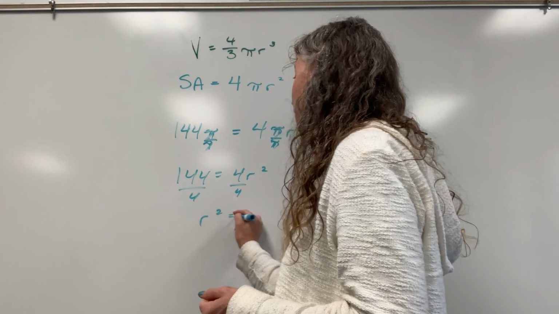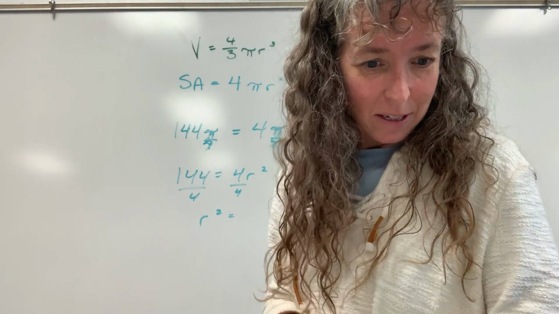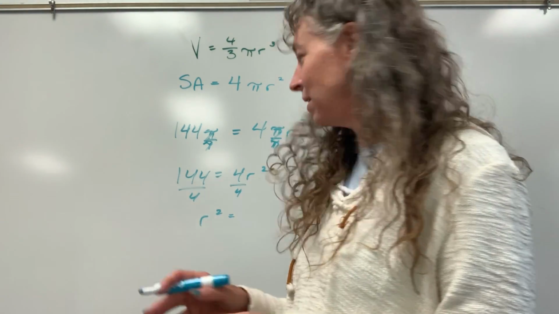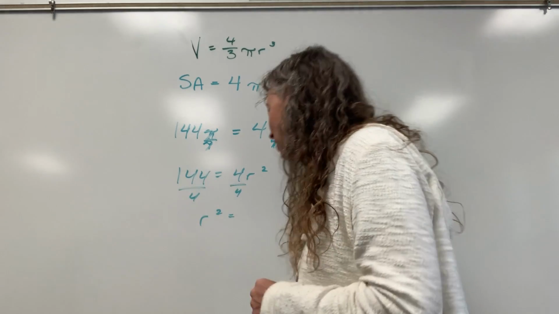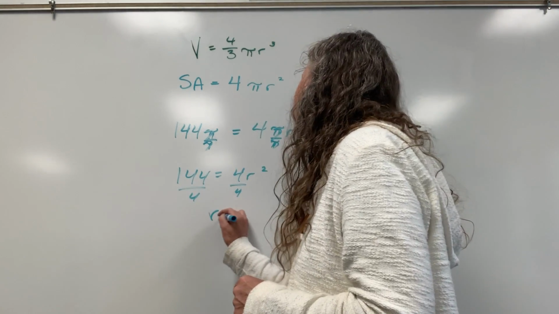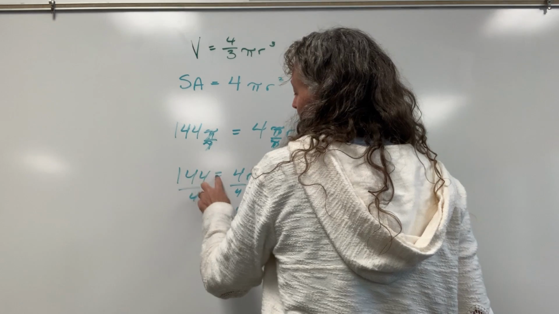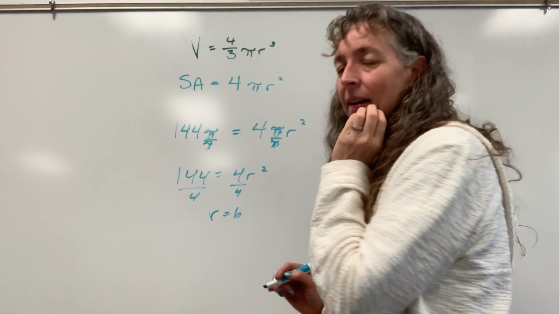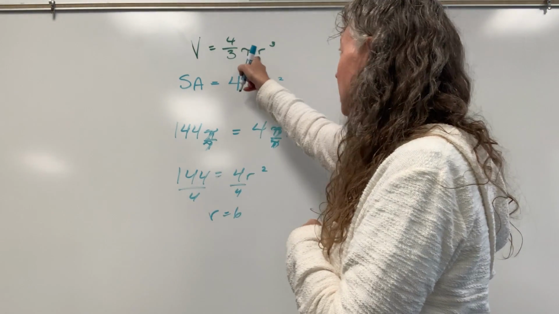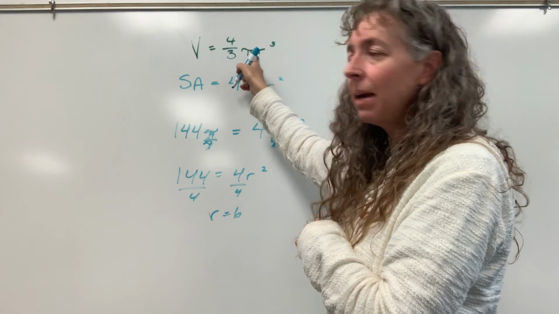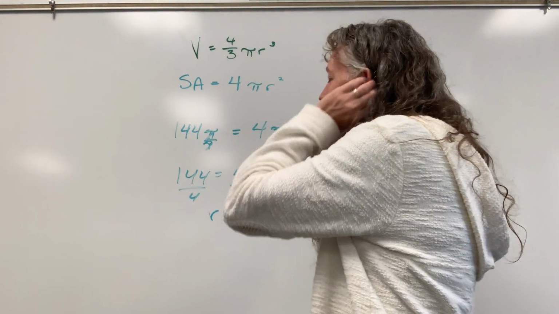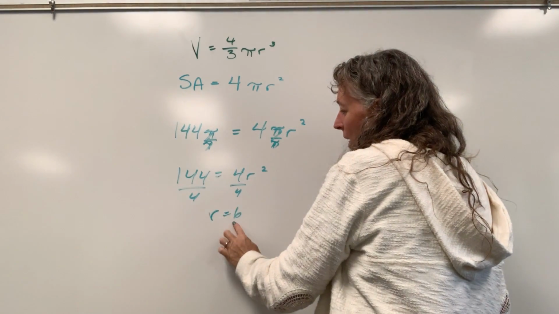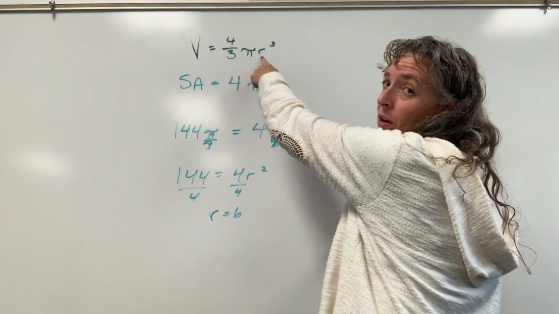I better look at what they tell me it is, because obviously I can't math today. Okay, they told me that then I divide, and whatever it is, I square root, and I'll get that the radius is 6. So I do 144 divided by 4, and then I take that number and I square root it, and I get 6. Okay, so now that we know the radius is 6, we can plug it into our volume formula. Okay, so if they give you the answer, make sure it equals the formula, work backwards to solve for the radius, then you can use that radius to plug in for volume.